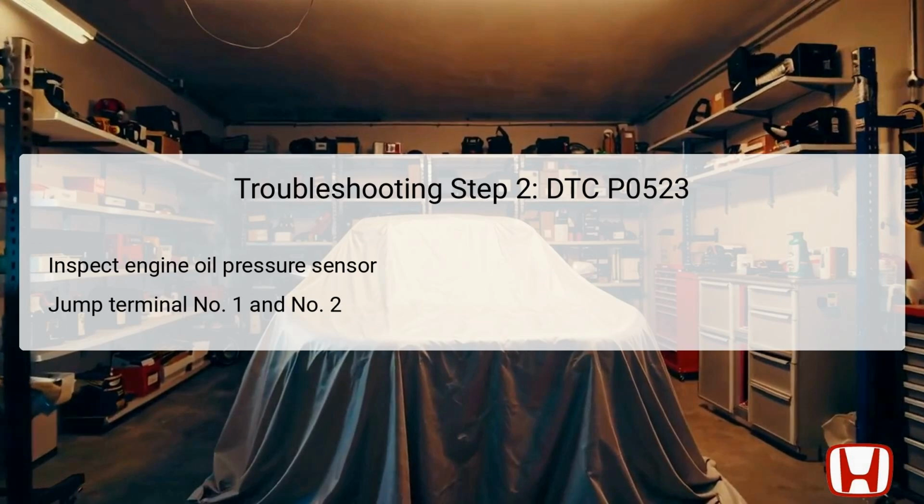This procedure allows you to simulate the sensor output and check for the expected voltage levels while the vehicle is in the on position. As you monitor the HDS for the rocker arm oil pressure sensor voltage, it is crucial that the reading stays within the normal parameters. Anything lower than 4.79 volts indicates that the oil pressure sensor is functioning properly. Thus, if an abnormal voltage is detected, it suggests a possible failure of the engine oil pressure sensor.